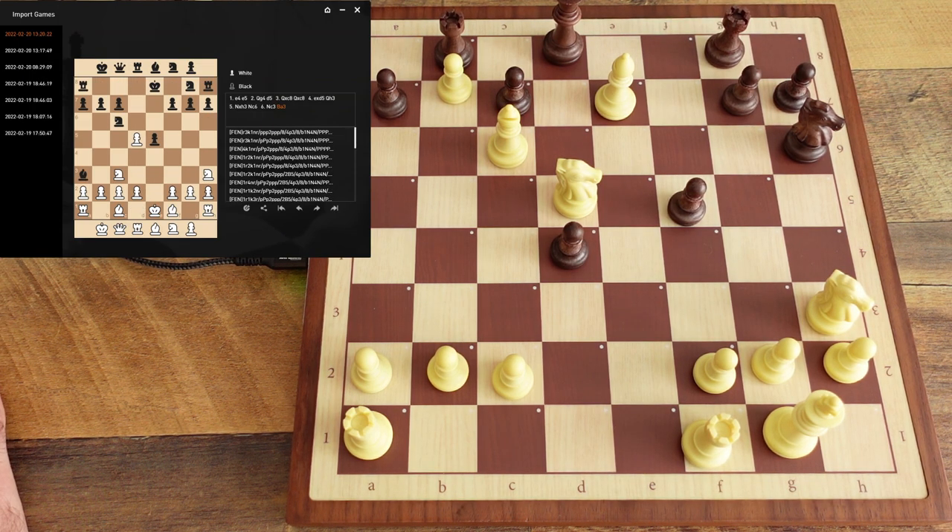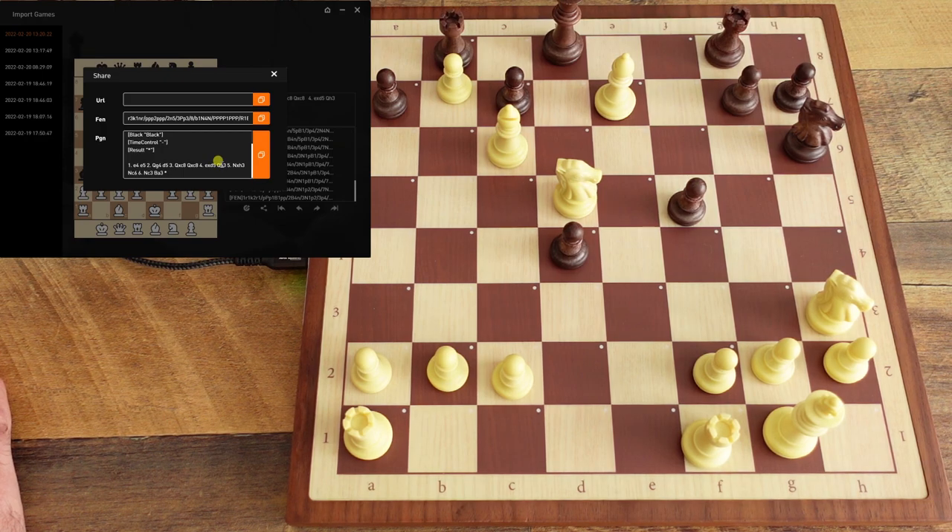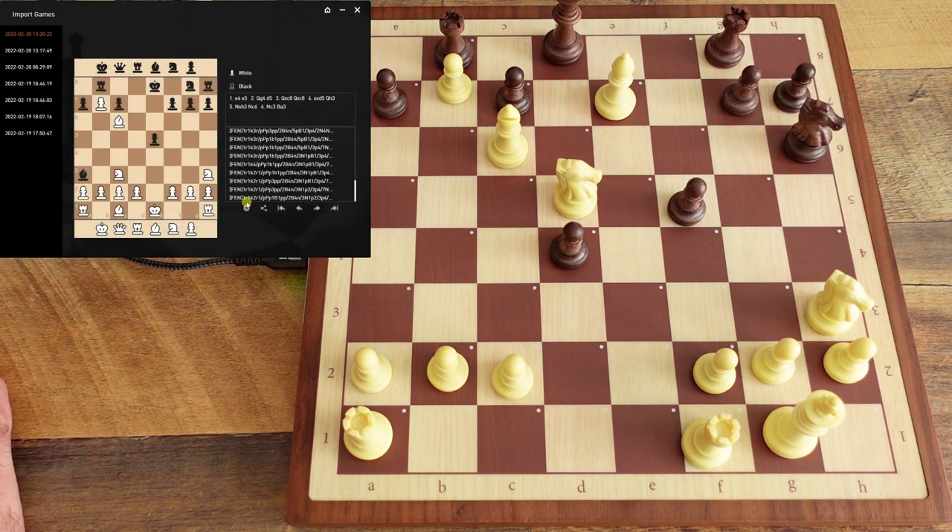Here's the game — if we go through it move by move you can see this is the crazy game we just played, now on the computer. It looks like I made an illegal move somewhere because it added multiple FEN diagrams. So it saves the PGNs with multiple FENs — if something gets messed up you can take the position, take the FEN, and figure it out. You can also copy the PGN and get a URL for your game.